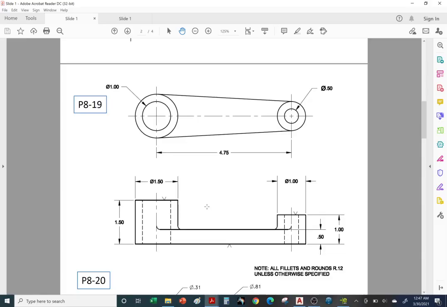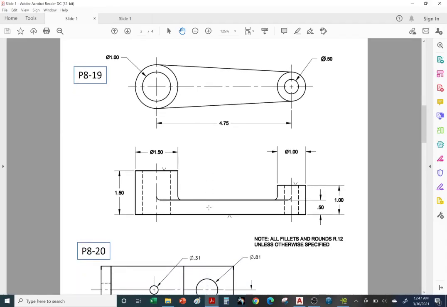Once again, this is a cast part. Again, you pour the liquid metal into a mold. It will turn into a solid. Then you take it out. It'll have the rough surfaces. Then you come in and machine. That's the reason for the little V or the upside down V. These little V's indicate that this is machined off.